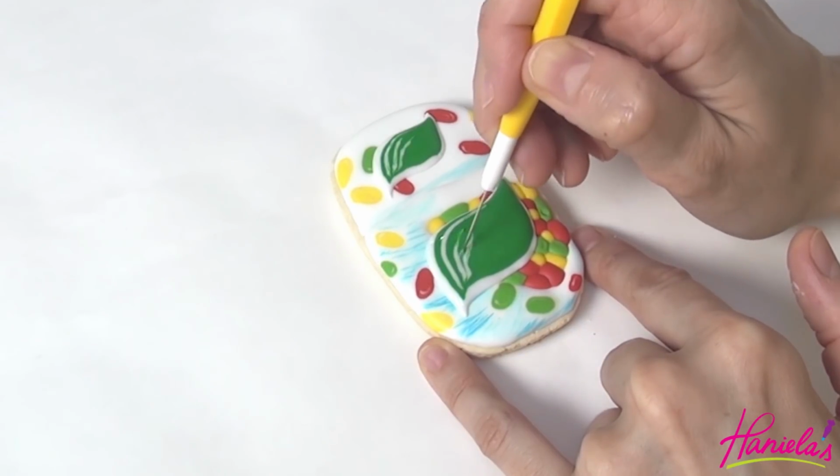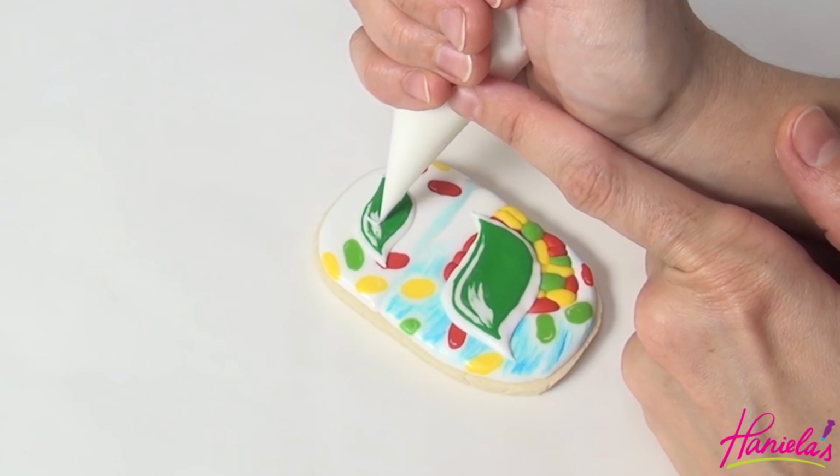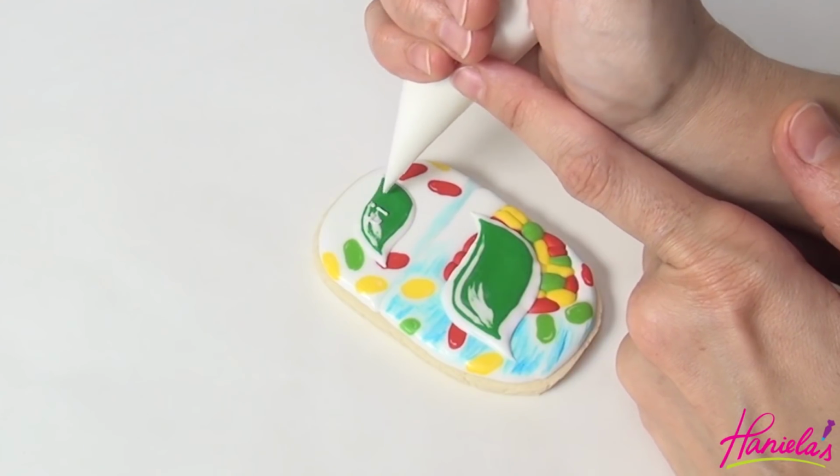I'm going to have to let this crust and then we can use piping consistency white royal icing, and I'm just going to pipe Tic Tac.